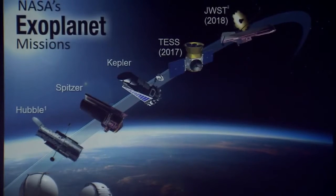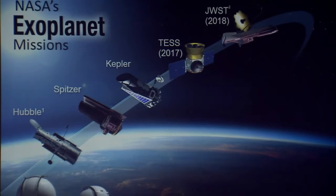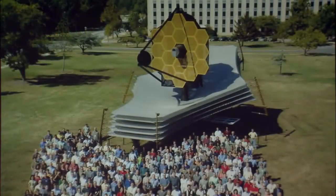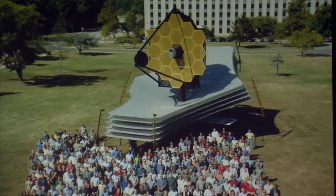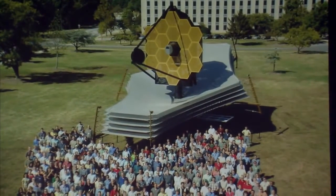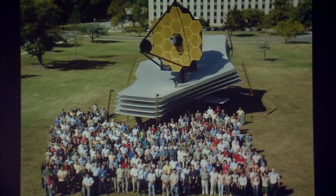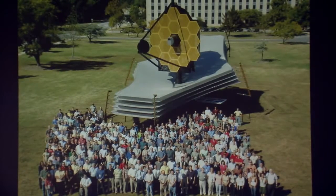This is followed, in 2018, by the long-awaited James Webb Space Telescope. Unquestionably, the largest and most complicated telescope that NASA has ever flown. I wanted to show you a prototype of it in the yard at NASA Goddard Space Flight Center in Greenbelt, Maryland. It is unquestionably a behemoth. It is almost 3 times the size of our own Hubble Space Telescope. The mirror is so large that it could not fit onto a rocket, so they broke up the mirror into 1 meter class segments, and some of these segments will actually fold so we can fit it onto a rocket.